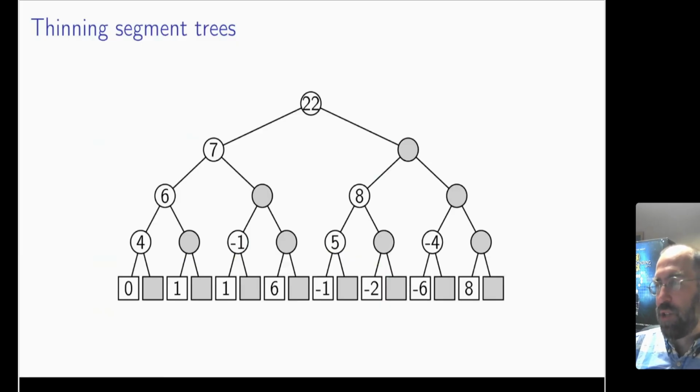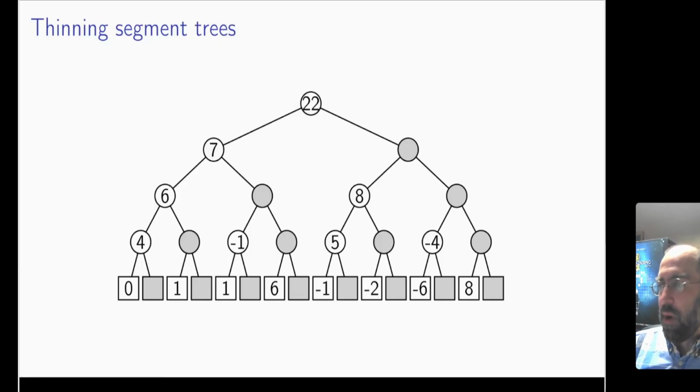But we don't need to reconstruct those grayed out values. We can just do updates and range prefix queries using the existing values. So updates are easy. You just ignore the grayed out nodes. You don't need to update them. And for prefix queries, it turns out we're only using the non-grayed out nodes anyway. I won't prove that for you right now, but you can convince yourself that the nodes whose values get used are the ones that still exist.